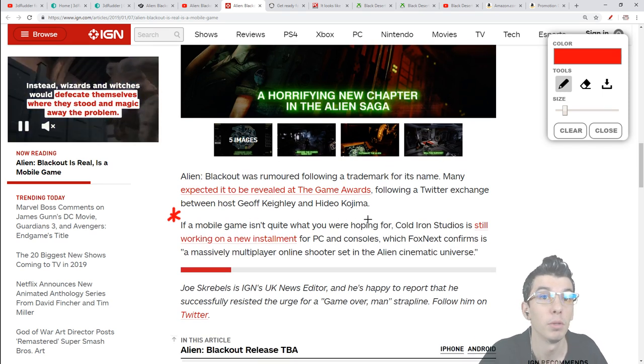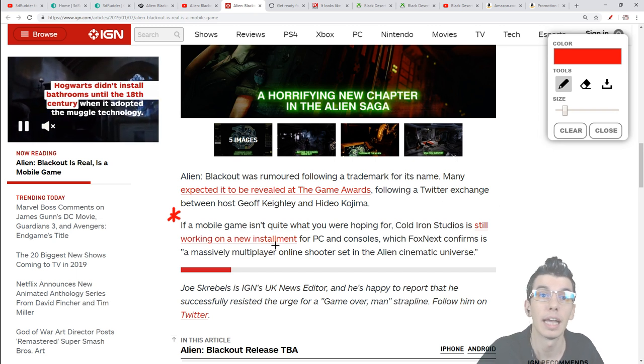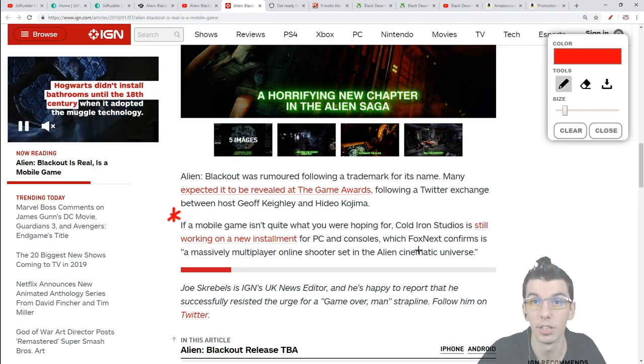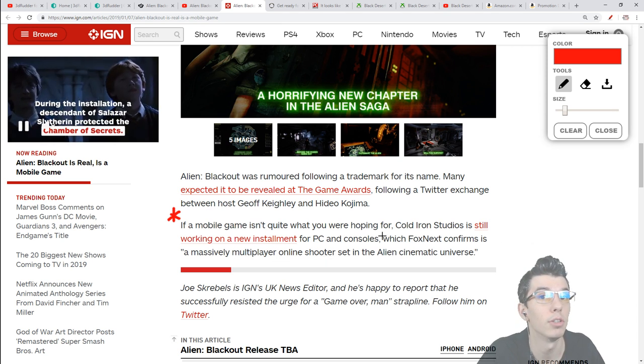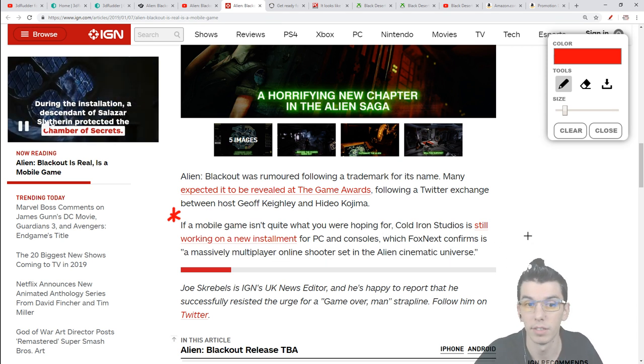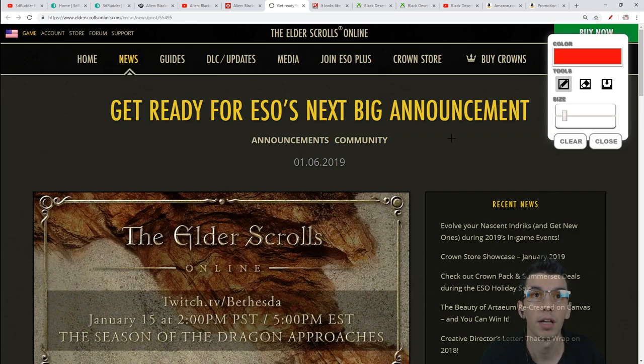And if a mobile game isn't quite what you were hoping for, Cold Iron Studios is still working on a new installment for PC and console, which Fox Next confirms is a massively multiplayer online shooter set in the Alien cinematic universe. So we'll probably have some more Alien stuff to go over in the next couple weeks to month, see what's happening there. And a couple more upcoming announcements.